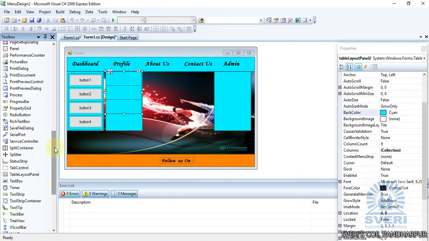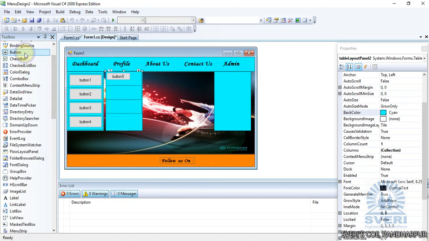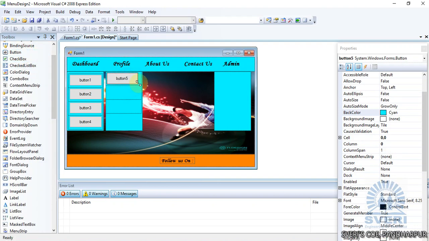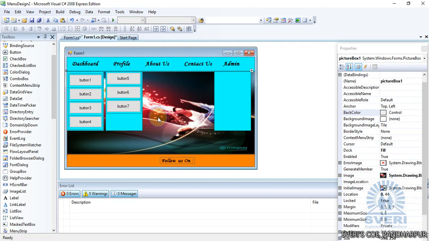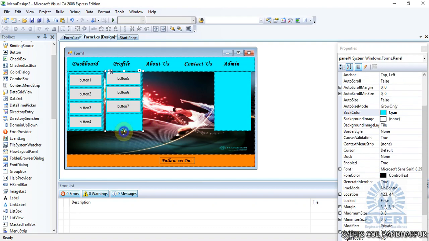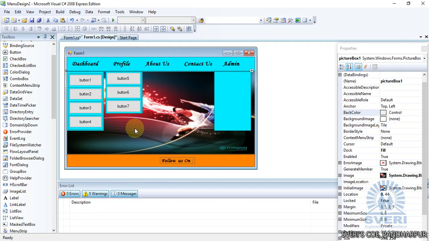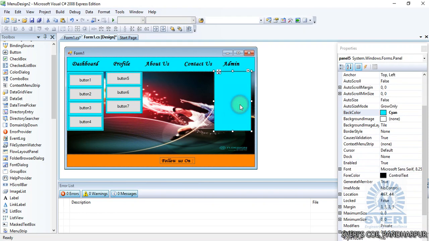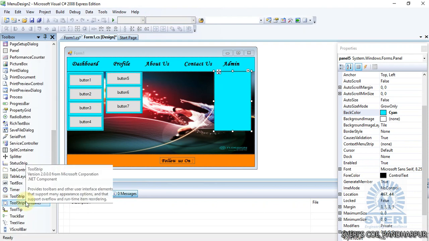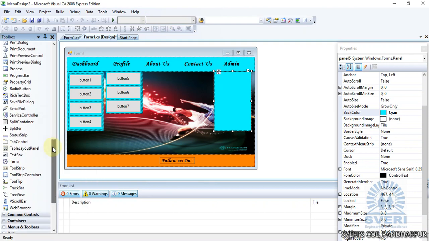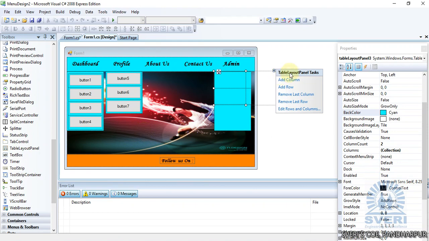Then add the button to your profile. Okay, then next for the admin, again search for the table layout panel.